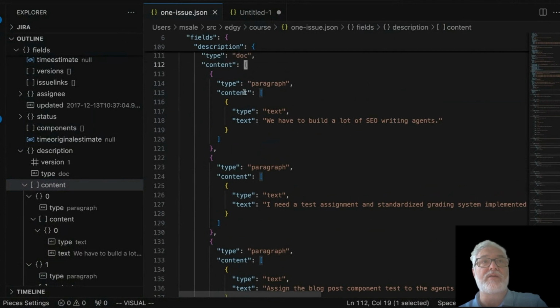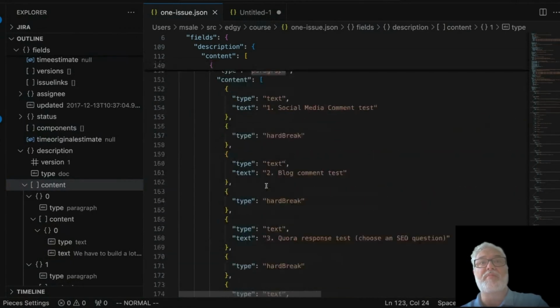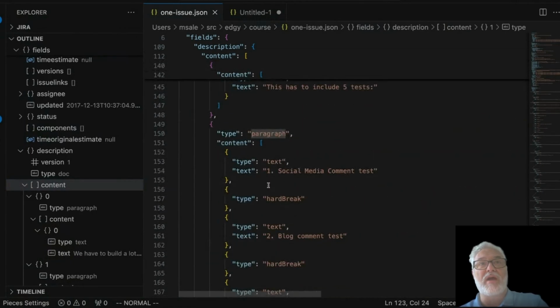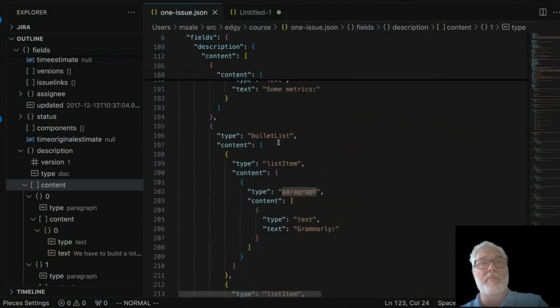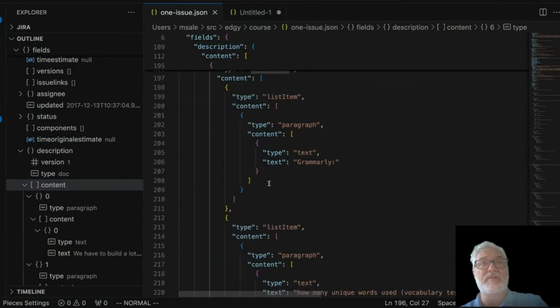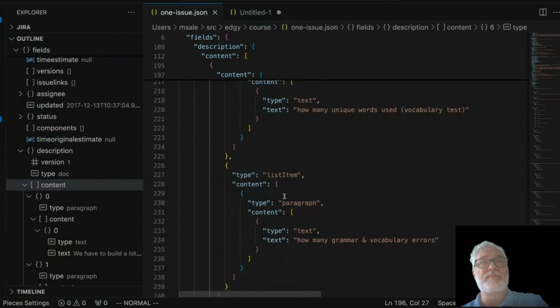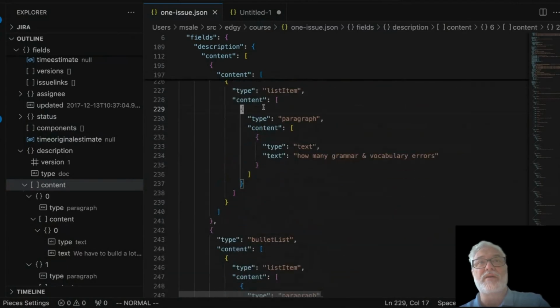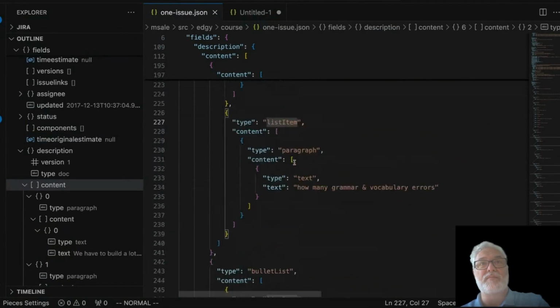Within the content array, I have a list of these objects, right? Paragraph, paragraph, paragraph, paragraph. Whoop. This paragraph is made up of some funny stuff. More paragraph, a bullet list, not a paragraph. And then within the bullet list, there are list items, and so on and so on. So this is our content.